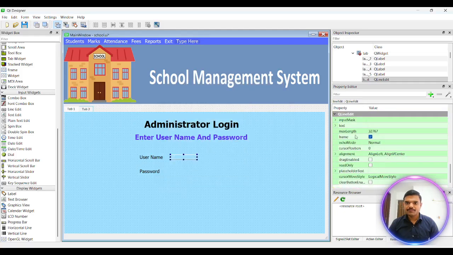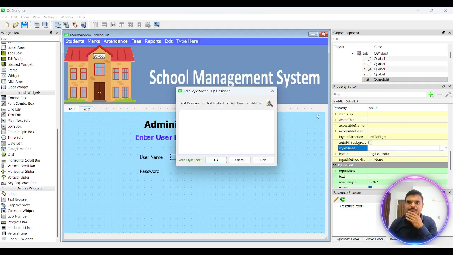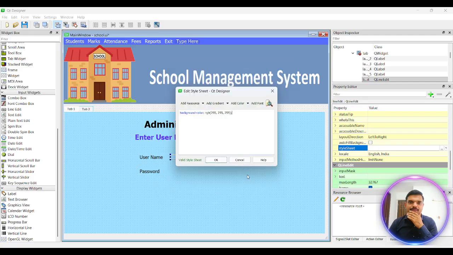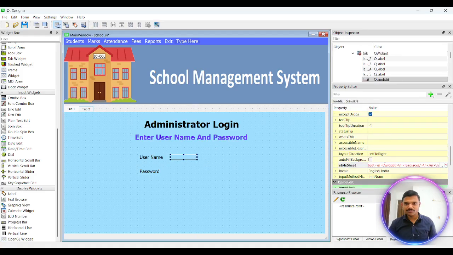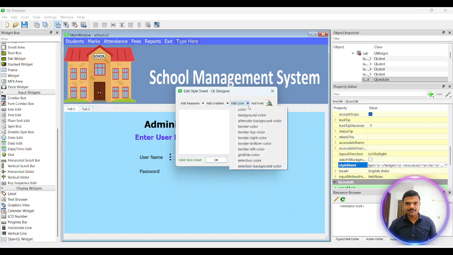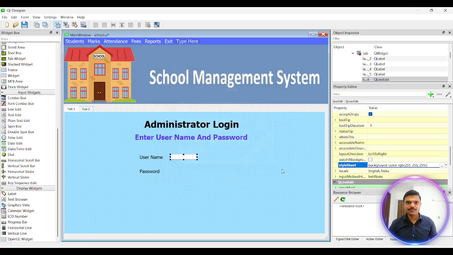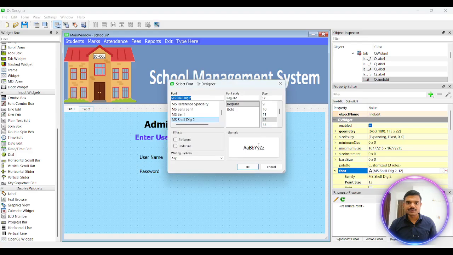Background style sheet. Background color is white. Control C. Background color is white, text is 12.